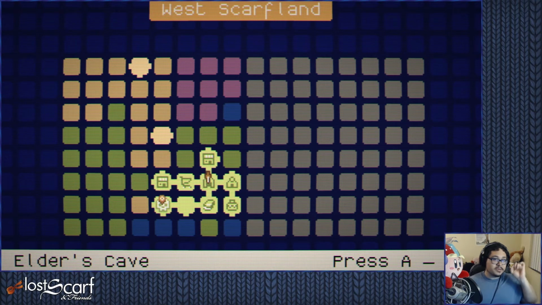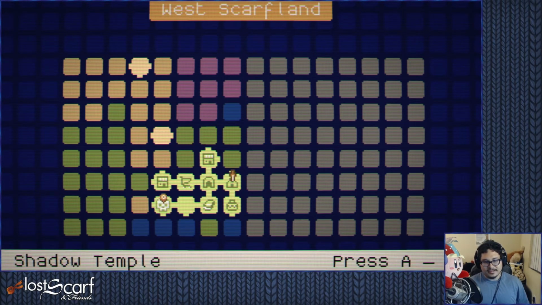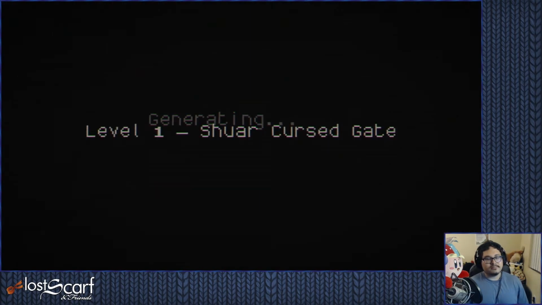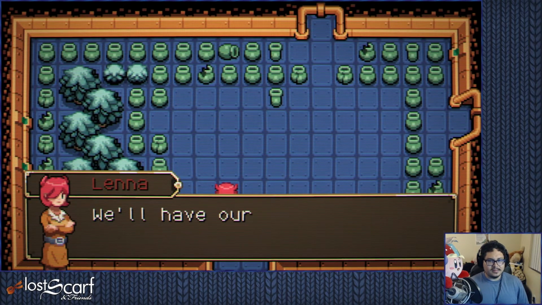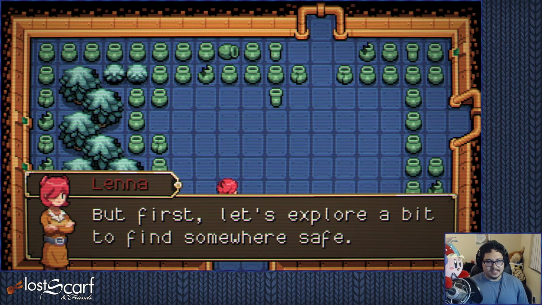Fast travel also works inside dungeons. This is a really good time saver because having to go all the way over here, all the way down to over here, would take a long time. It's a nice time saver they gave you, which I like a lot. They put a lot of thought into this game. I have a tutorial in here, but first, let's explore a bit to find somewhere safe.